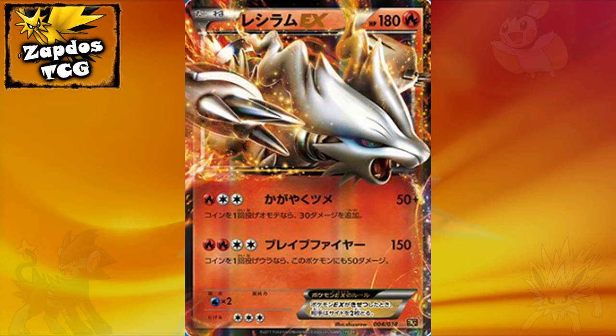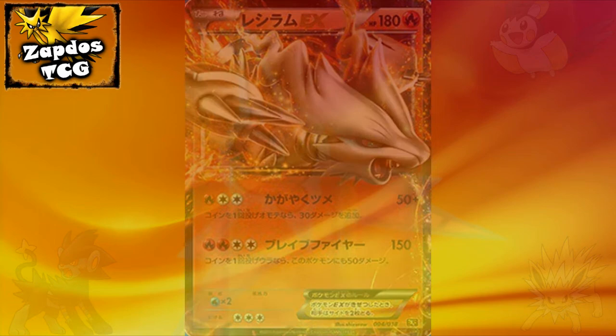His second attack is called Brave Fire, and it deals 150 damage for 2 fire and a double colorless energy, but you have to flip a coin, and if it's tails, you deal 50 damage to yourself, which isn't that bad considering that you have an HP of 180. But I think the only downside to this card is his big retreat cost of 3, but other than that, he's really good.